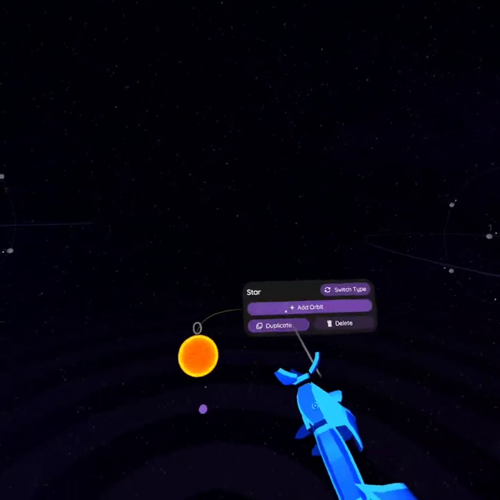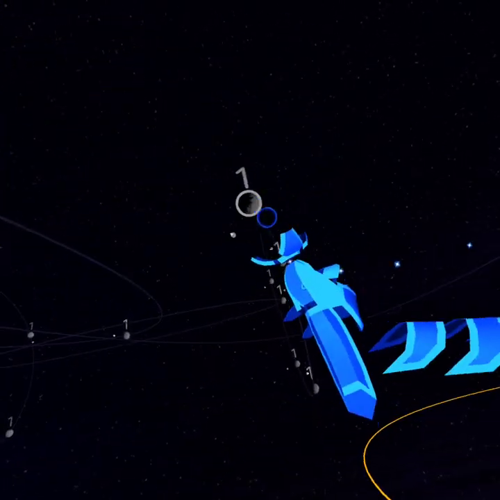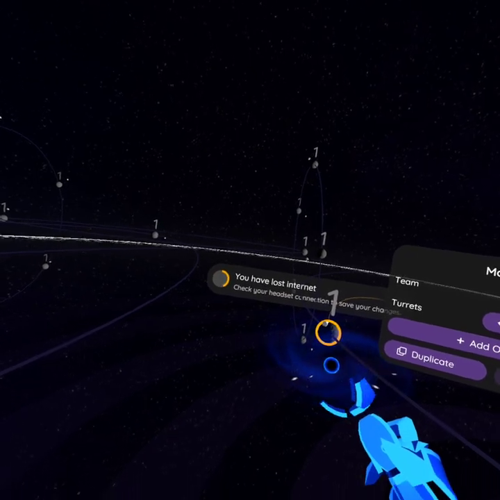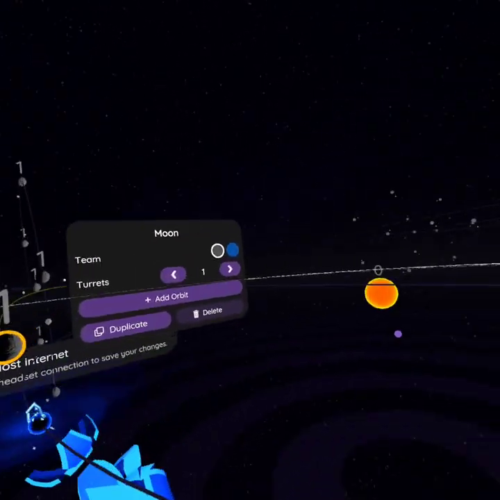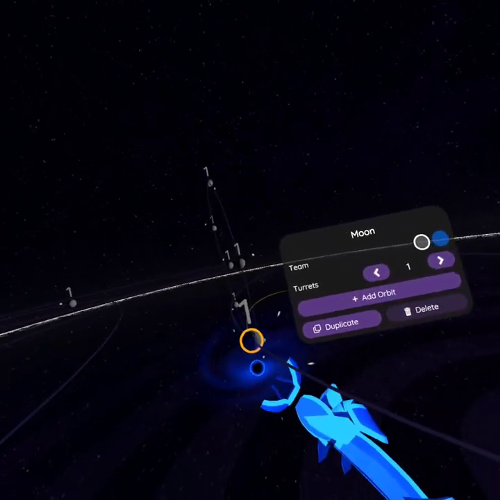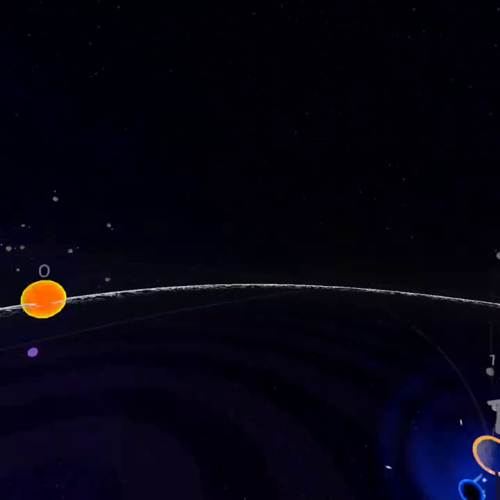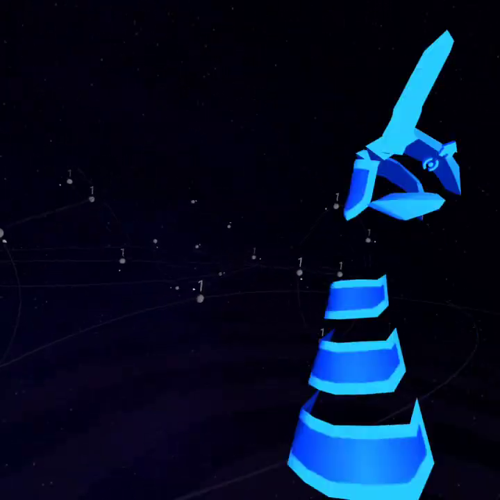Anytime I want to center things, I will just simply add this. Bring it down to that. Uh-oh. I lost internet connection. So this is probably going to get deleted. Alright, so bring it down to this. And of course I don't want to keep that orbit, so I'm just going to put it right above it.